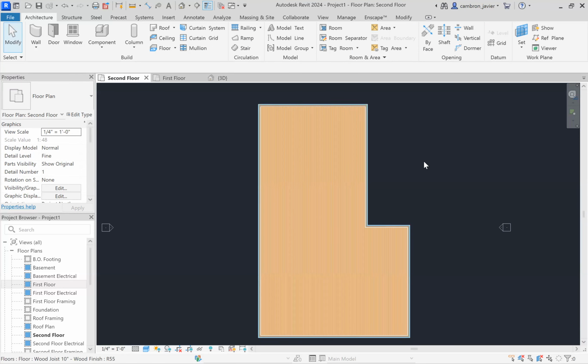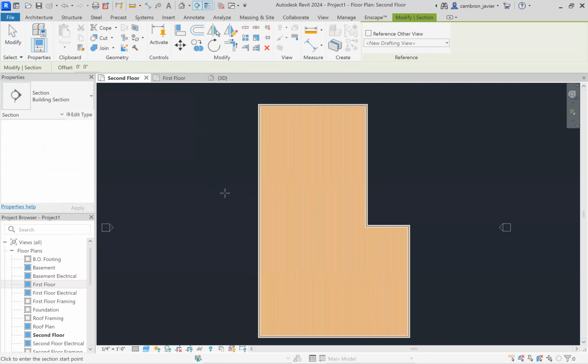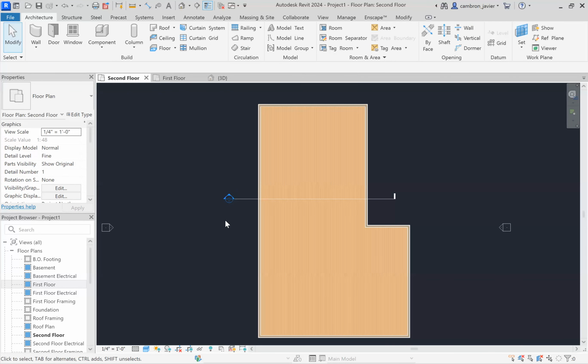There is our floor. Let's go ahead and do a section through it so we can take a look at what this looks like. Now, to cut a section, we come up here. Hopefully my zoom tools don't get in the way. But we're going to go to the icon right there. There we go. And that says section. So I'm just going to click on that. And this is a click to start, click to finish. So we're going to click once, move the cursor over, and click to finish. Now, if we wanted to flip the section, we can hit the flip grips right over here. Okay. But right now, I'll just leave it as is.